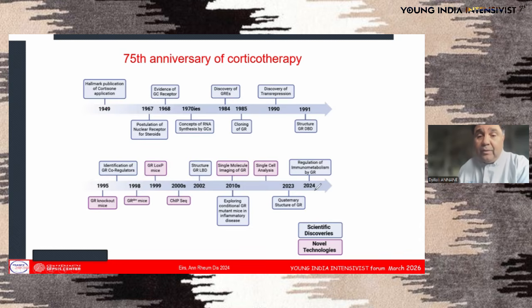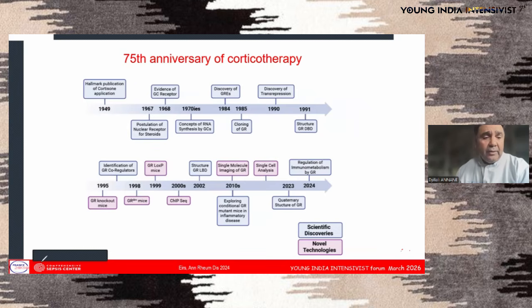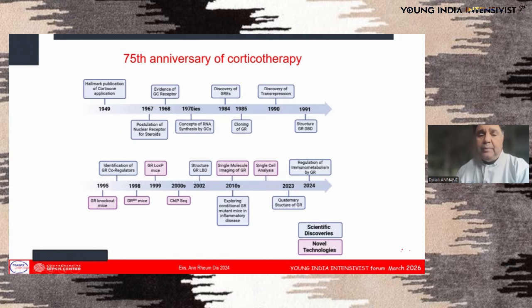And think about it. Only 2 years ago, a major advancement in the understanding of the role of glucocorticosteroids in modulating inflammation came from the discovery of the role of glucocorticoid in the metabolism of the immune cells, and I will come back to this. So that is a very important paper to read if you're interested to know about what we know about corticosteroids and how things have evolved over time. Sorry, I have a technical issue moving my slides.